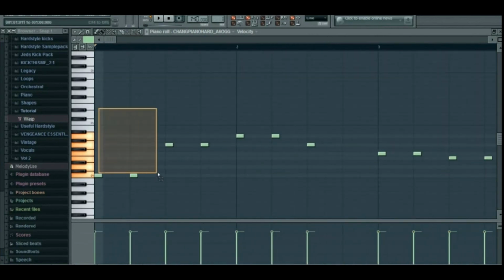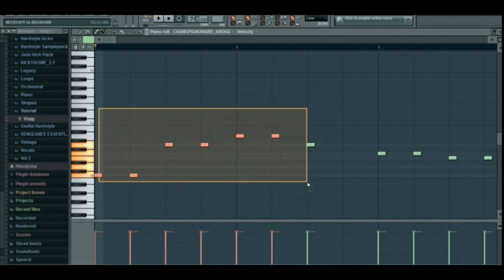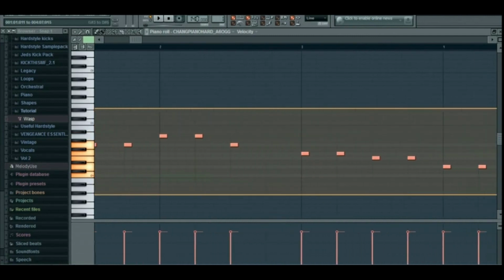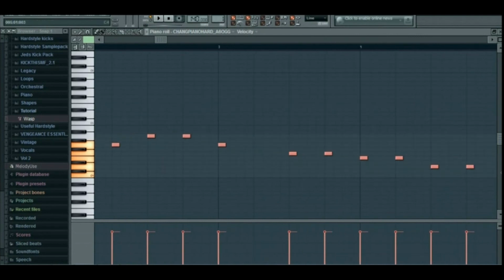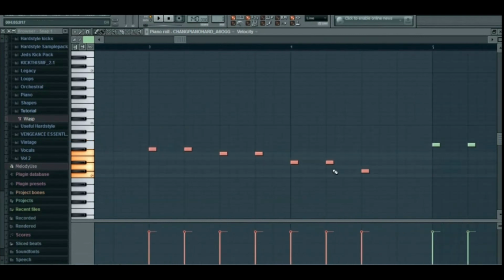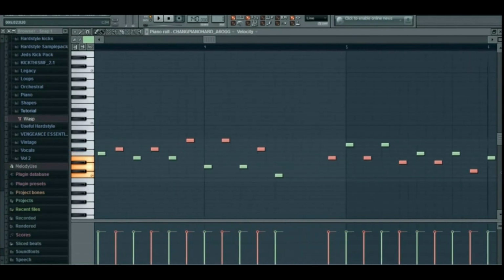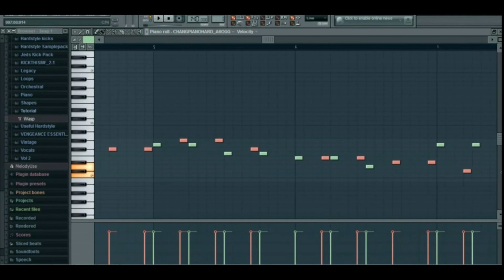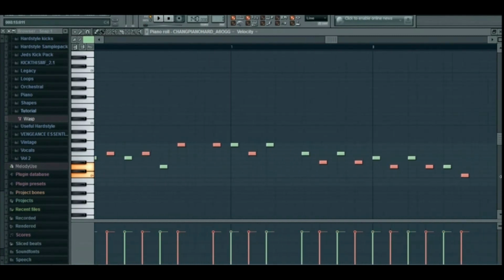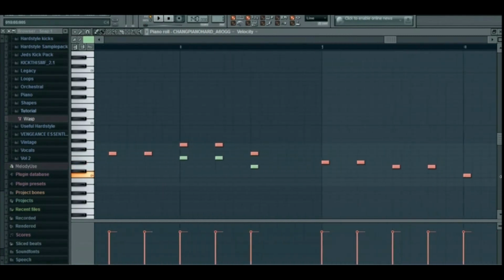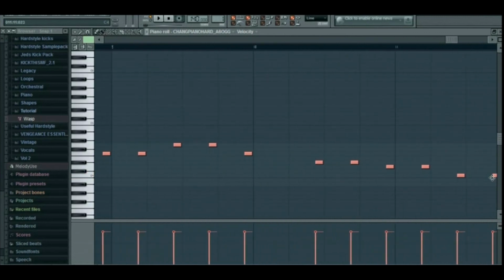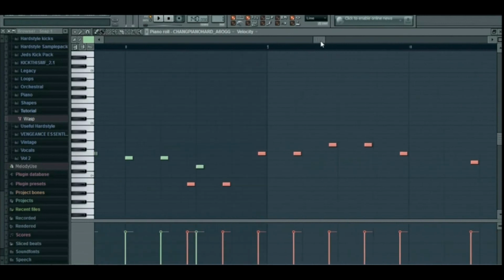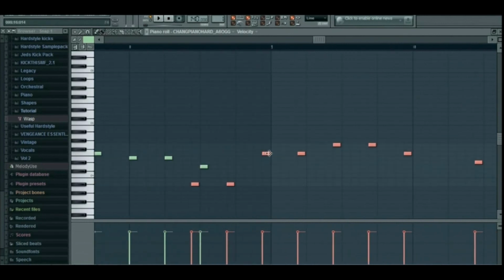And then just for this, I copy the first section and drag it over to the final, because that's just how the melody goes. Later on I'll show you guys how I made my melody, but I won't actually include how I produced it, because it would just take too long and this video would end up being much over an hour and a half long, because making a melody does take time if you're new to this.